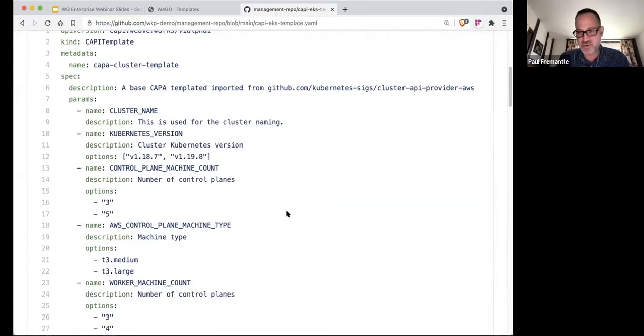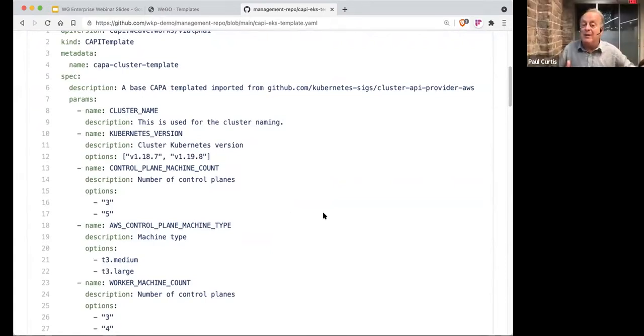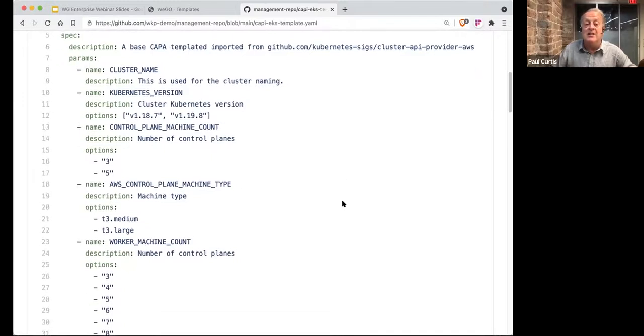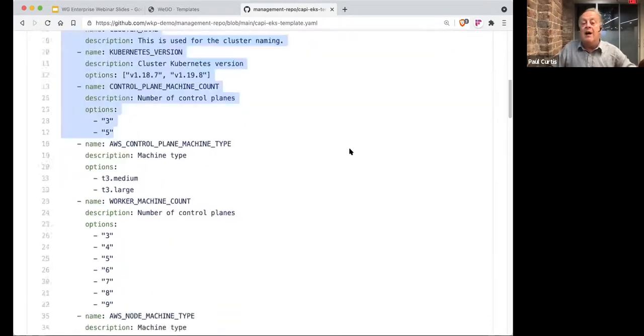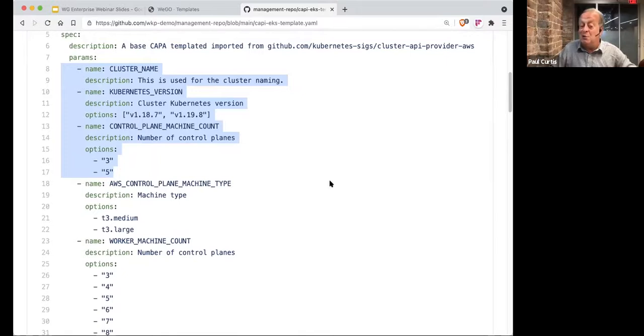So okay. When you look at a template, it basically says, what information do I have to ask the user for? That's this part, and this is the prompts, right? Now, obviously, you can control what's in here. You'll notice this happens to be for EKS, and there are only 2 machine types.